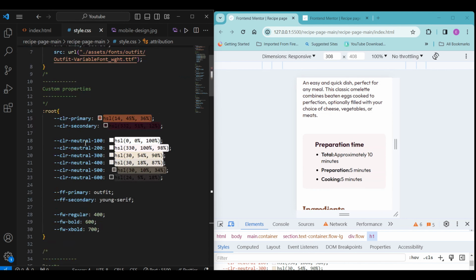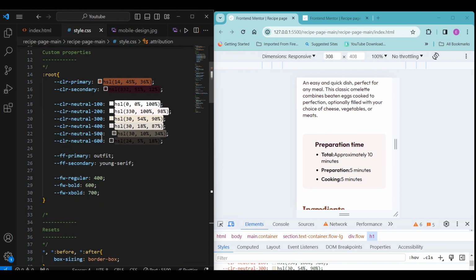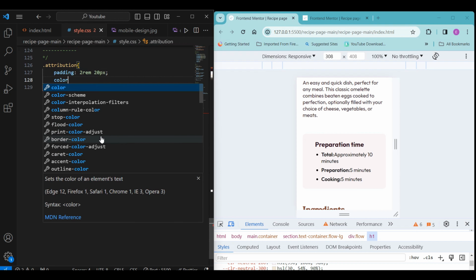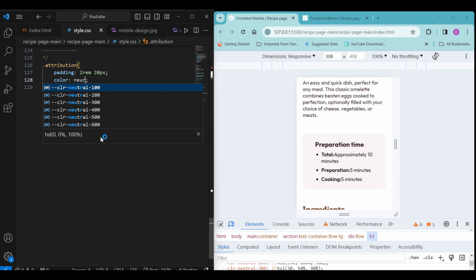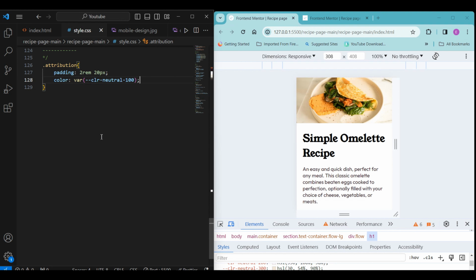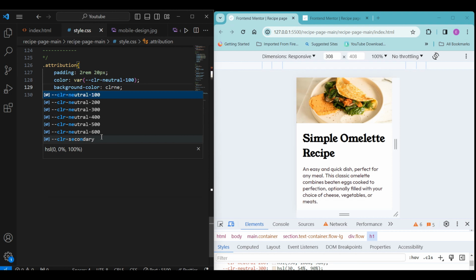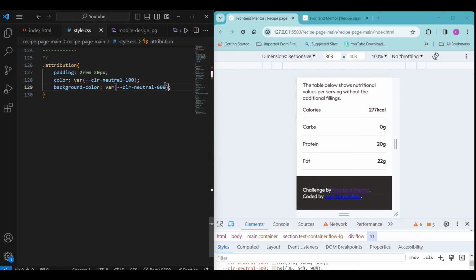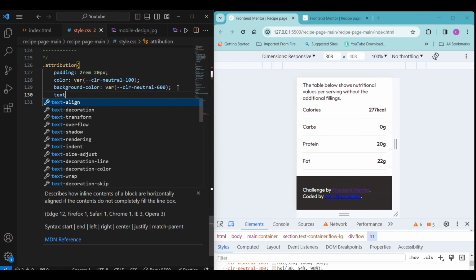Okay, I could use the neutral colors we have here, and we have a neutral 600. So I could do color neutral 100 for the text color, and then the background color will be color neutral 600, and just give it this dark, yeah, this dark, and maybe just text align center.